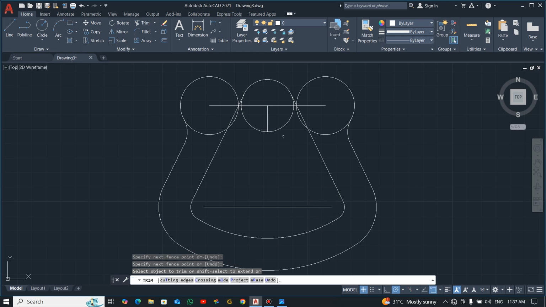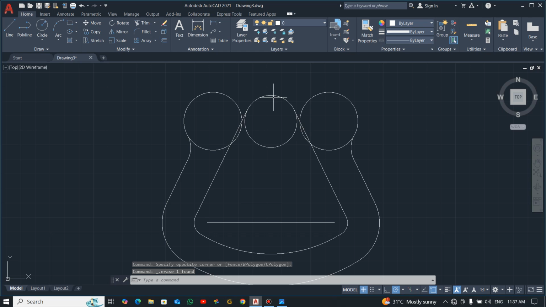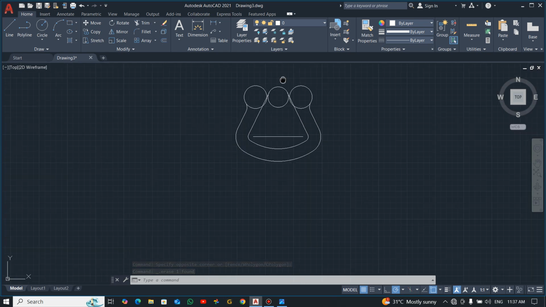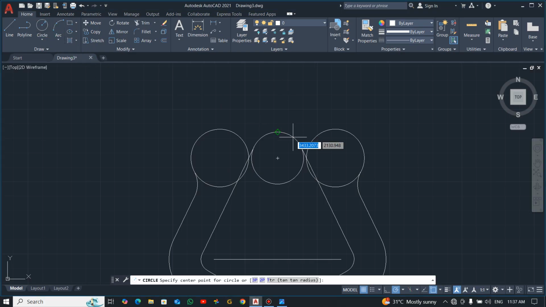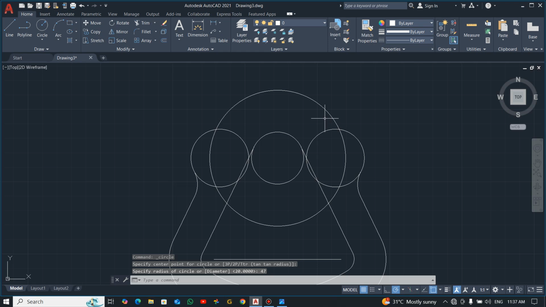Okay, so I'll delete this line, I don't need it, and this line again. All right, so before we continue, let's draw, see this big arc 47. So circle radius of 47. All right, so we can now trim this side, this side.